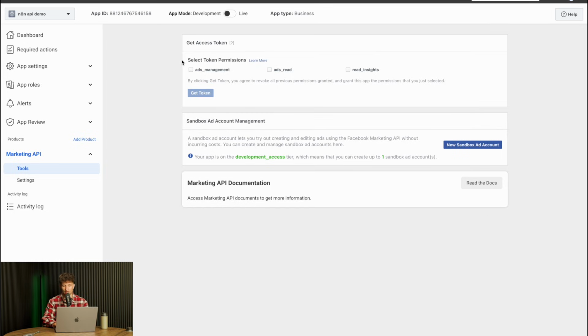So for getting all the insights and all the data out for either clients or people who just really utilize paid ads at their business, who's our client. Or then other times it's when someone wants to write ads and then have them pre-populate and create the actual ad sets themselves, not having to log into Ads Manager, just using the API. So for this, we're going to put ads read.